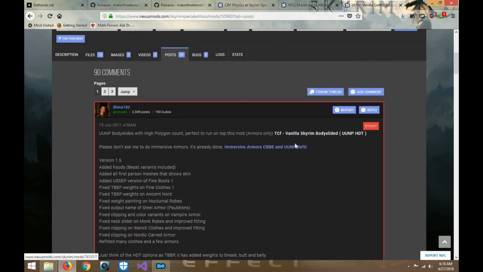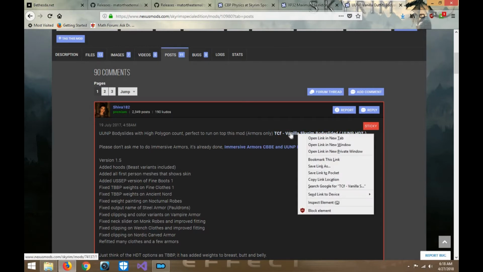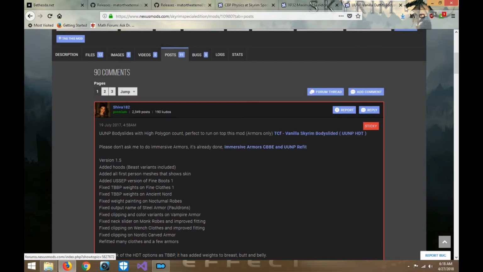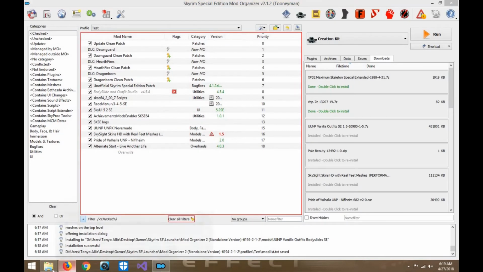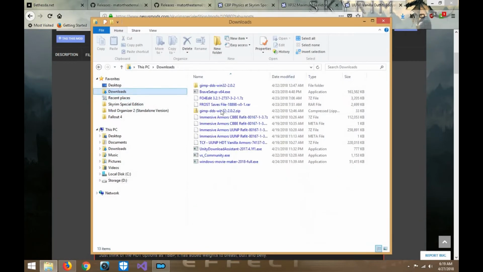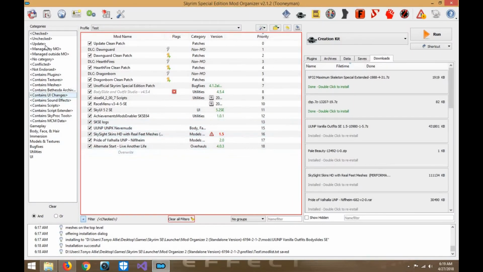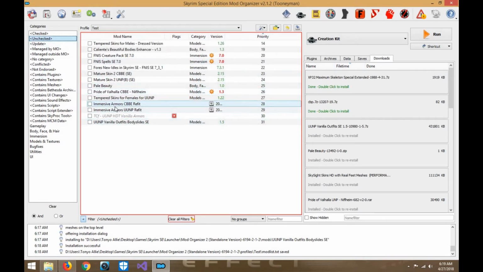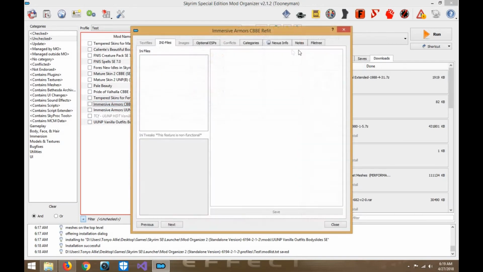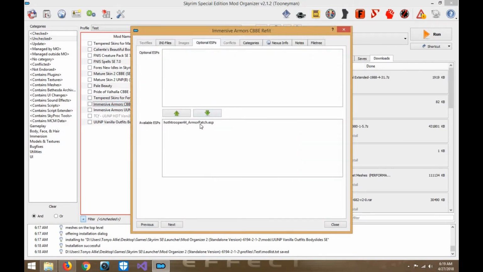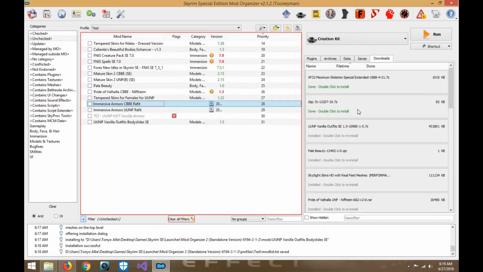These you actually have to convert, okay? So I have these installed as well, but you have to convert these yourself, okay? So usually you get them in your download folder. As you saw here, you'll have to download them manually for CVE and all this stuff. I've already installed these into my Mod Organizer too. I'm not gonna do that. It's not that big of a deal. See, they're in here, but you have to convert these. Okay, you have to convert these through the Creation Kit, and then make sure you clean the mod.